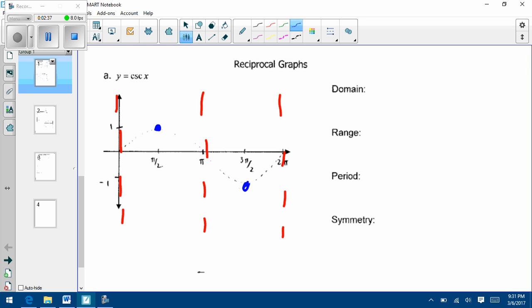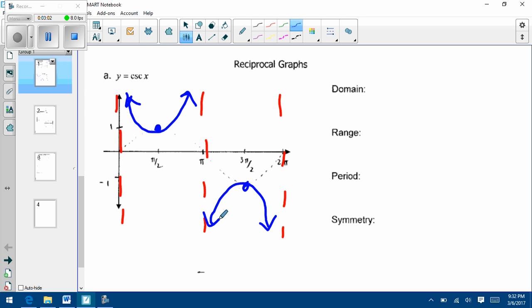So you get a curve that looks pretty parabolic in that first section here. That's what cosecant looks like from 0 to pi, and then in the second section of the graph, we get a very similar looking curve underneath the x-axis from pi to 2 pi. So this is what one cycle of cosecant looks like from 0 to 2 pi.